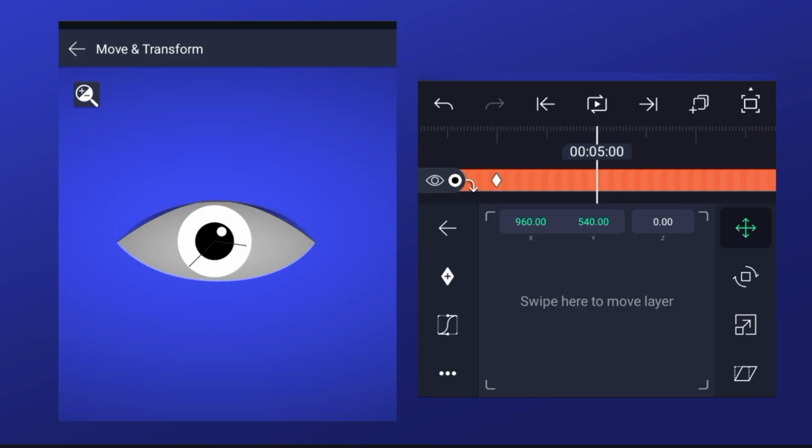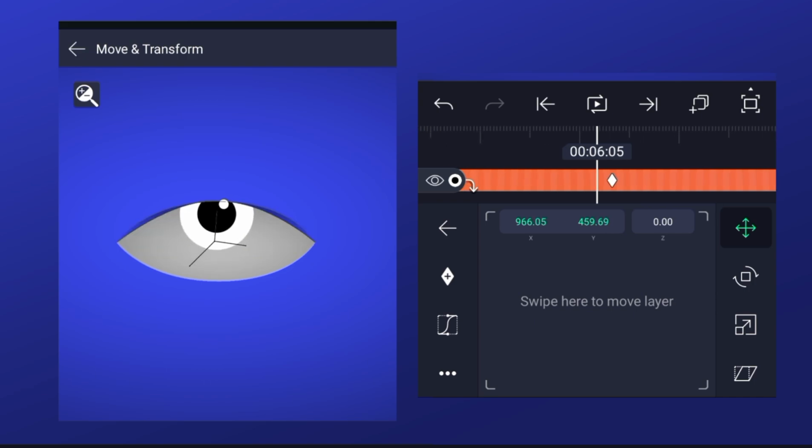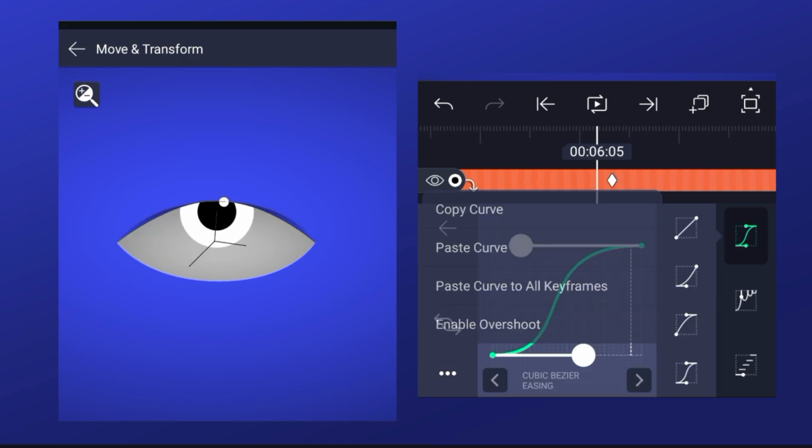To make the animation a bit longer, go to 6.10 seconds and add a keyframe. Then go to 8.05 seconds to add another keyframe. Now go back to the keyframe at 6.10 seconds and move the eyeball up like this, and paste the curve we copied to all keyframes again.